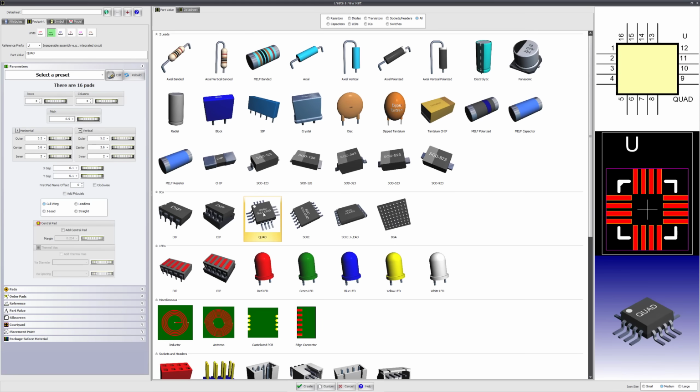On the right, you'll see a vertical collection of viewports that show, from top to bottom: first, the schematic symbol; second, the footprint or land pattern; and finally, at the bottom, a 3D image of the automatically created 3D model for the device. Yes, DEX automatically creates 3D models for you without the need to import them from the internet, or even harder, to manually create them yourself using a 3D modeler program.